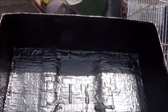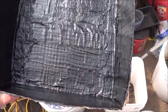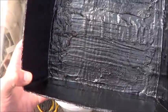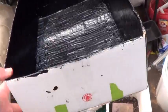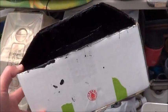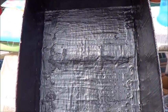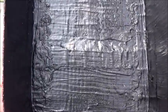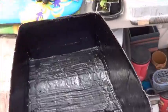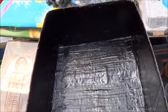One more coat and theoretically this is waterproof. So that's the third coat on, nicely dried — still a little bit tacky in a couple of places, so I'm not going to fill it up yet. Here we have, in theory, a cardboard box — I think we got chicken breasts in this one from the grocery store — where I duct taped down the edges, which I don't recommend, and then put three fairly reasonable coats of liquid rubber on the interior to waterproof it.